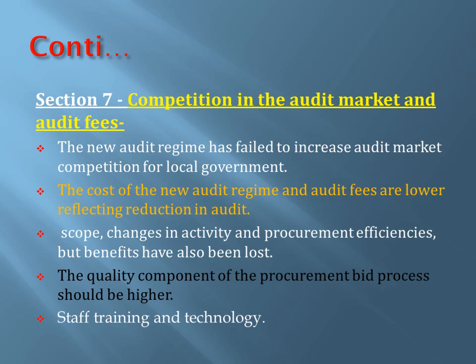Next slide, section number 7, competition in the audit market and audit fees. The new audit regime has failed to increase audit market competition for local government. The cost of the new audit regime and audit fees are lower, reflecting reduction in audit scope, change in activity, and procurement effectiveness. And what benefit has also been lost. The quality components of the procurement and bid process should be higher, and staff training in technology. This is important. Come on to the next slide.